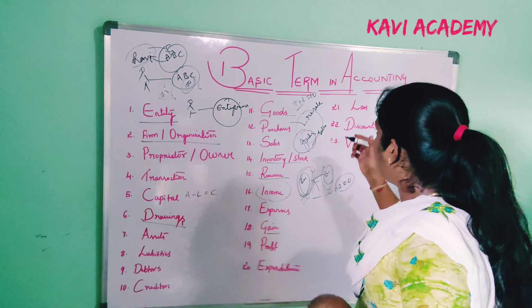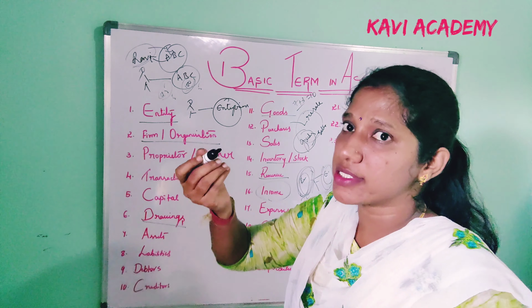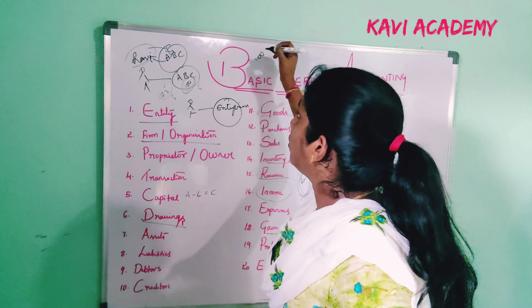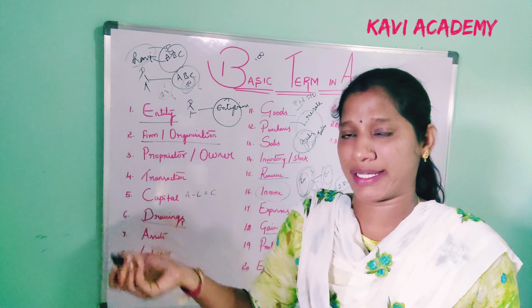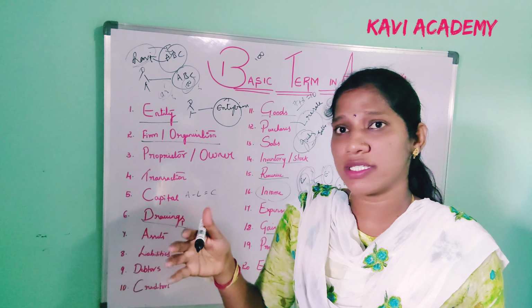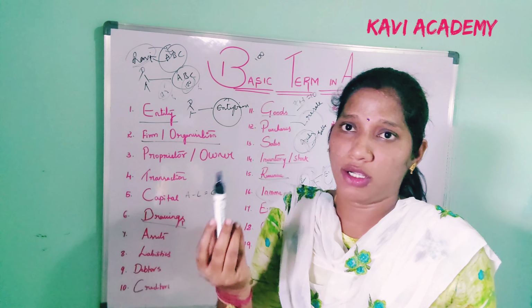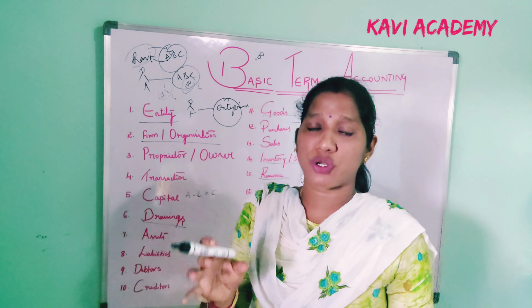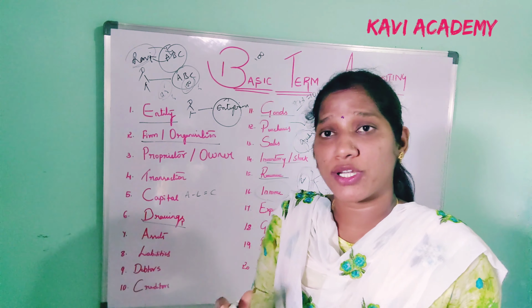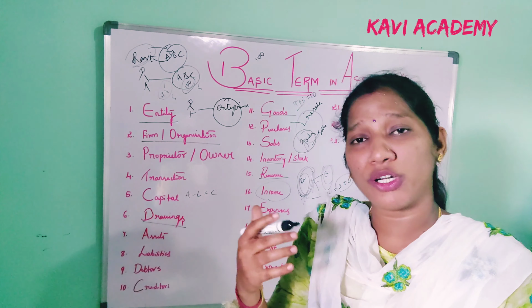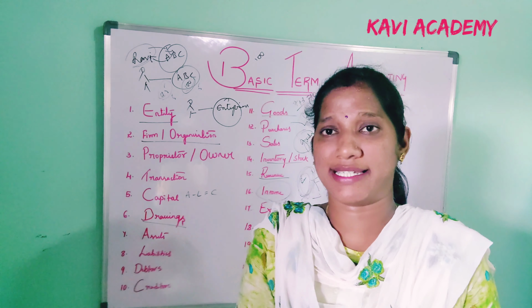For example, in your organization there are 100 pens. There is full demand for pens in the market, because your competitors do not have a proper stock of pens, but your company has a stock of 100 pens. So automatically the competitors don't have stock, but your company has stock.